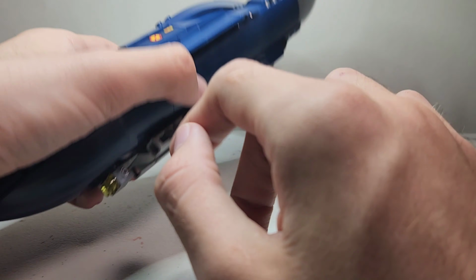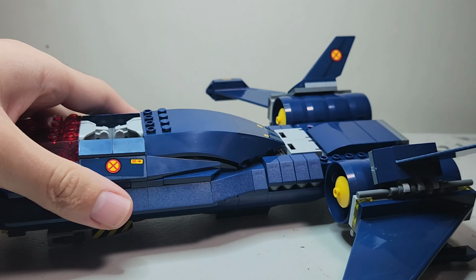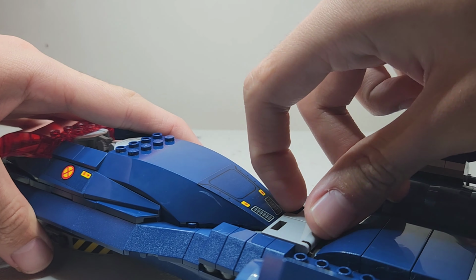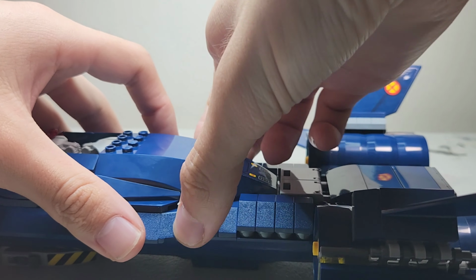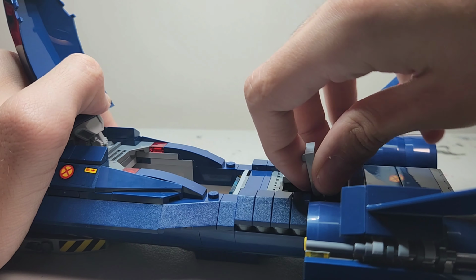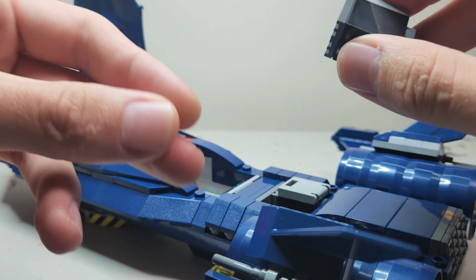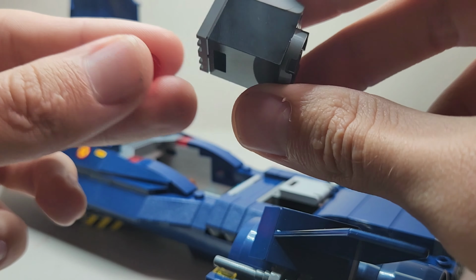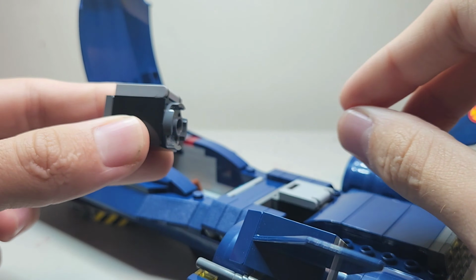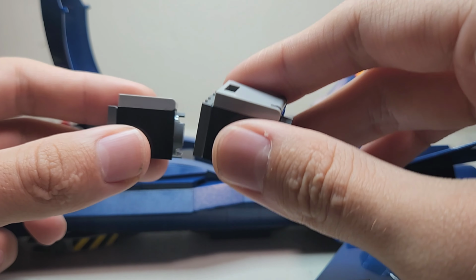So the ammo. There's ammo, of course, for the outside. These are just normal stud shooters, but where to find them is actually really cool. So, of course, you have these two barrels back here, which it's actually very hard to open them. You have to open this back hatch, which we'll get into with the interior, like I said, but these just slide out, and there's little studs that slide through these holes, which, I mean, it's kind of annoying after a while, but you kind of just got to forget about it. But you get two of these, which is great.